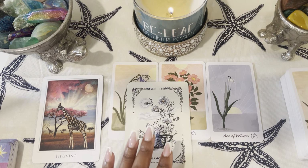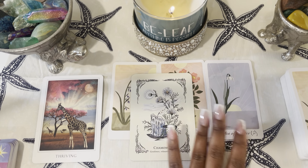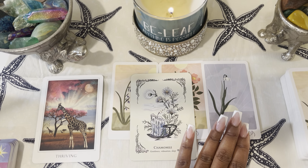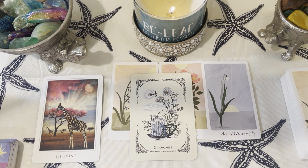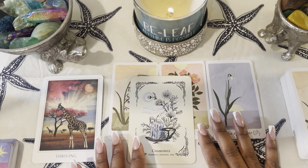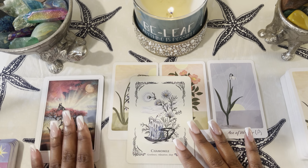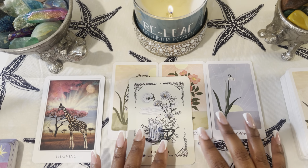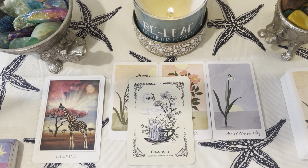This is a stage and a state right now for you to be gentle with yourself. It's a stage for you to just kind of rest, take a break, do some healing, some self-soothing is what I'm getting, because I drink a lot of chamomile tea. You guys know I love tea. I told you guys that in my last video. I'm getting self-soothing, okay? So, you know, it is a transition when you leave something behind. Even if you do so feeling empowered and feeling like you're thriving, feeling confident about it, it's still a transition. So give yourself the time that you need to do some self-soothing, some healing, and just be gentle. Just be gentle with yourself, okay?